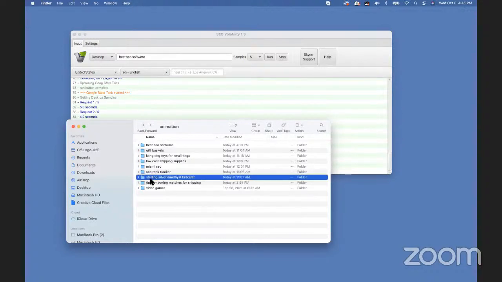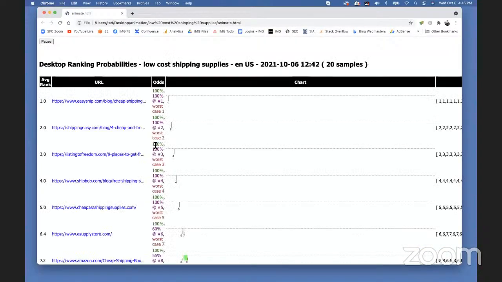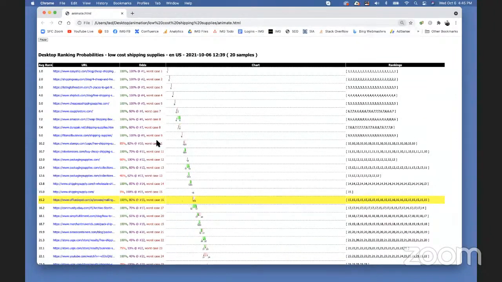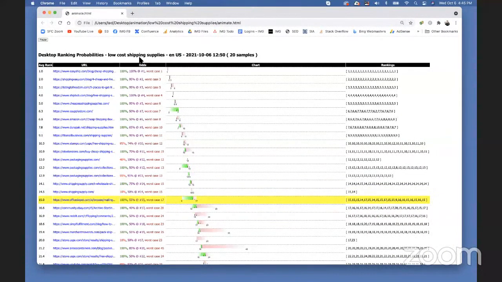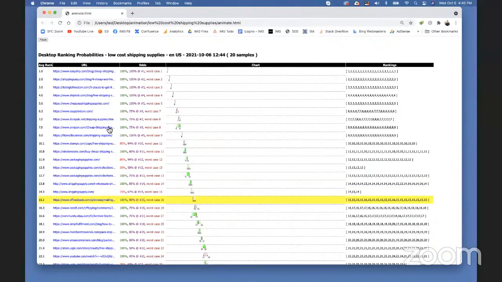Cool. All right, let's look at another one. All right, let's go back and look at low-cost shipping supplies. Okay, so I'm tracking Office Depot here, and there's some testing going above them. This is an e-commerce shopping intent, so low-cost shipping supplies. And I like looking at it just because it's familiar to me in the e-com space. I see a tie condition here where it's 7.2, 7.4, 7.5. So some of the time it's within 0.2, and that's probably why we're seeing it randomly slip back and forth. And so we see another tie condition block happening there.